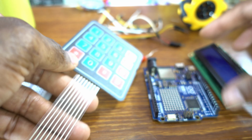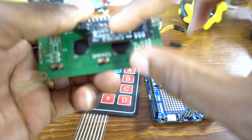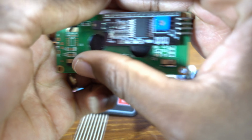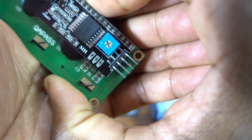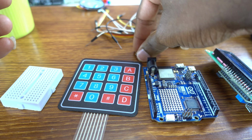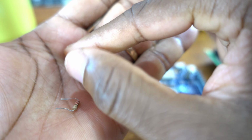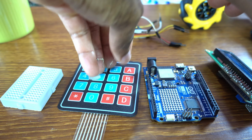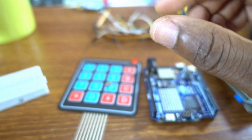Okay, guys, 4x4. And an LCD display, I2C. I'm using the adapter, okay, for the LCD. An LED, a red LED, and this is a 220 ohm resistor, and okay, a tiny breadboard.